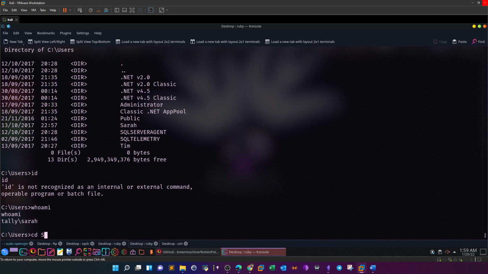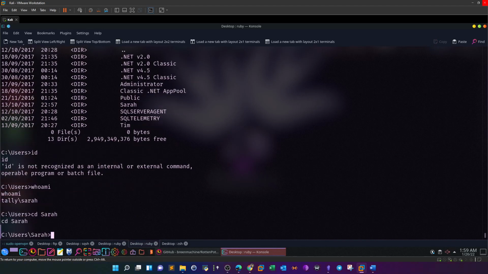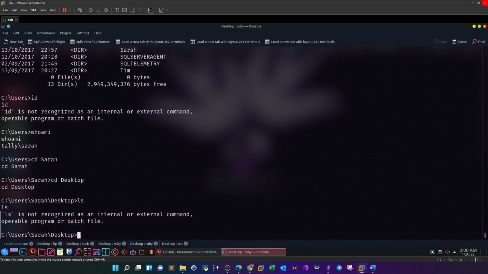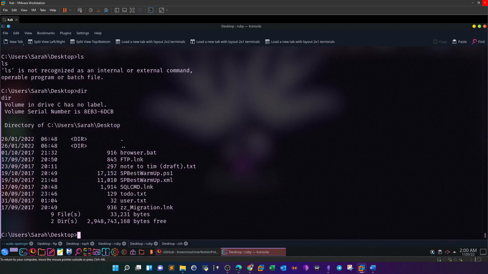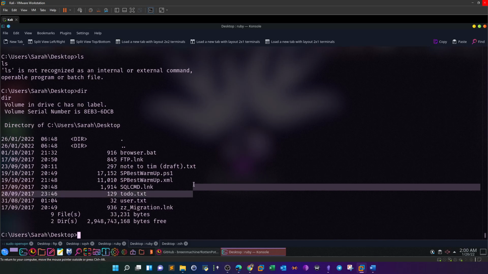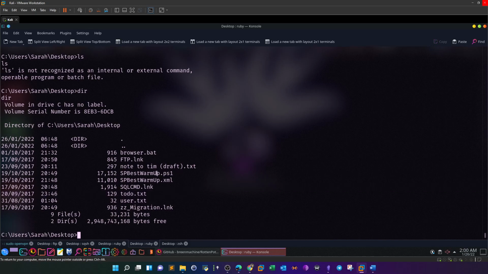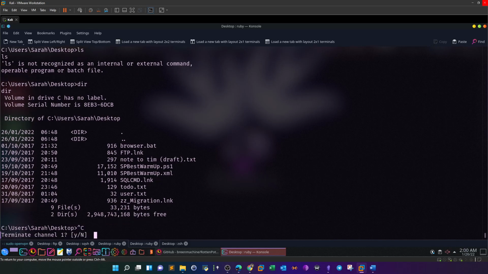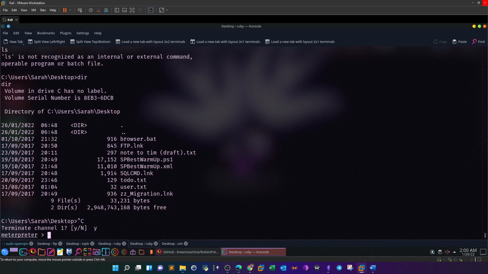So cd Sarah, cd desktop. Oh, okay, there. And here you have some other files. Among the files we have the user.txt flag, but we don't bother with flags for now. All right, so we're going to get back to Meterpreter now. And now we will upload the file to Sarah.